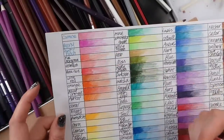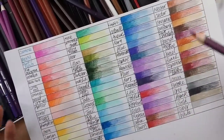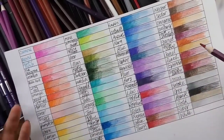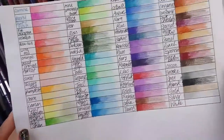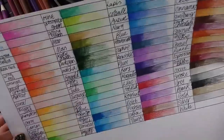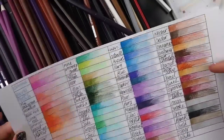I think there's a lot more colours that are appropriate for every skin tone than you would think just looking at them. But yeah, you've got to ignore the names and ignore, to an extent, the colours on the outside of the pencil.